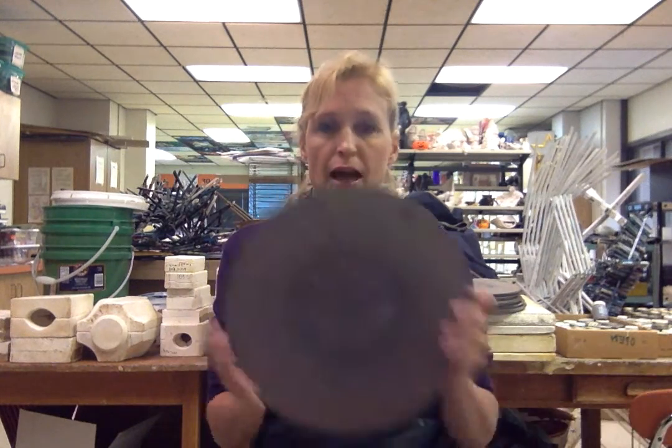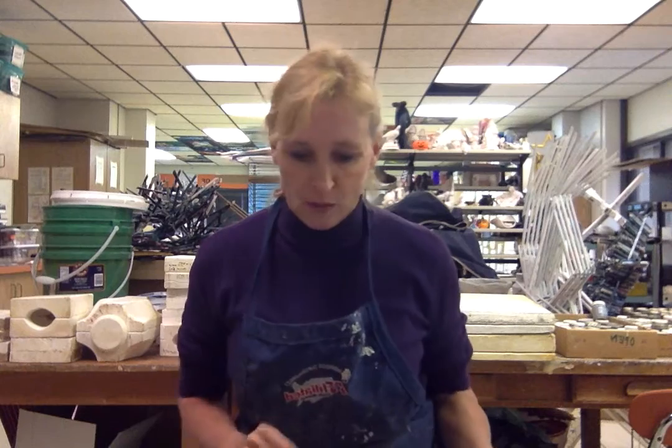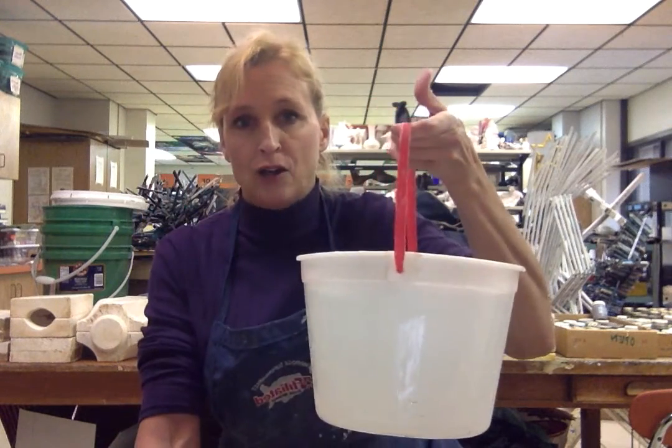You will also need to have a plastic bat. These will be either right back behind me or up on the shelf beside the wheel. This will be placed on the wheel head, and I'll show you how to do that. You'll also need a large bucket of water. I like to use warm water because there's nothing worse than having freezing cold hands while you're trying to throw on the wheel.